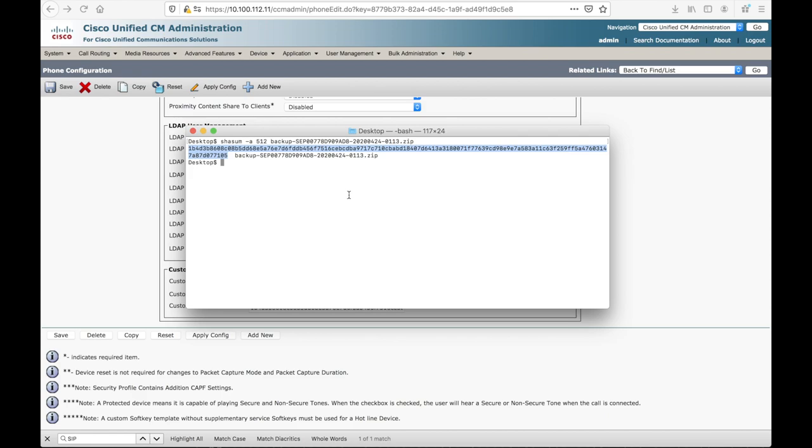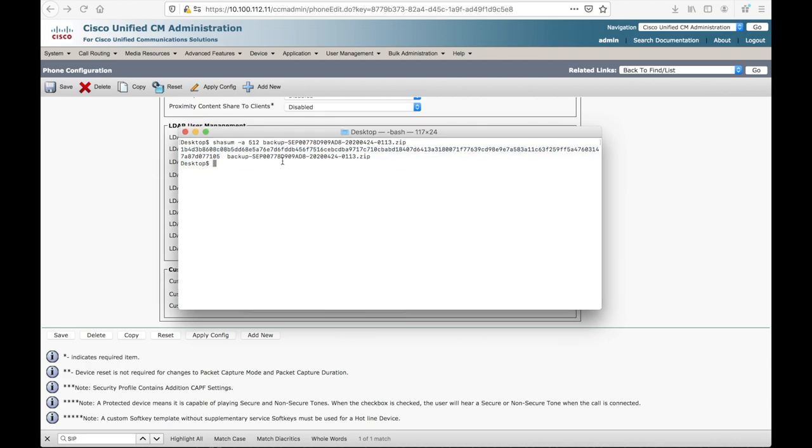If you do need to generate your own, what you can do is actually use the shasum -a 512 and the file. Obviously, it's got to be in the same directory as that file, and it's going to spit that hash out here for you as well. So you're good to go if you need to get the sum value of that and don't have an endpoint to plug it into to spit out that value as well.